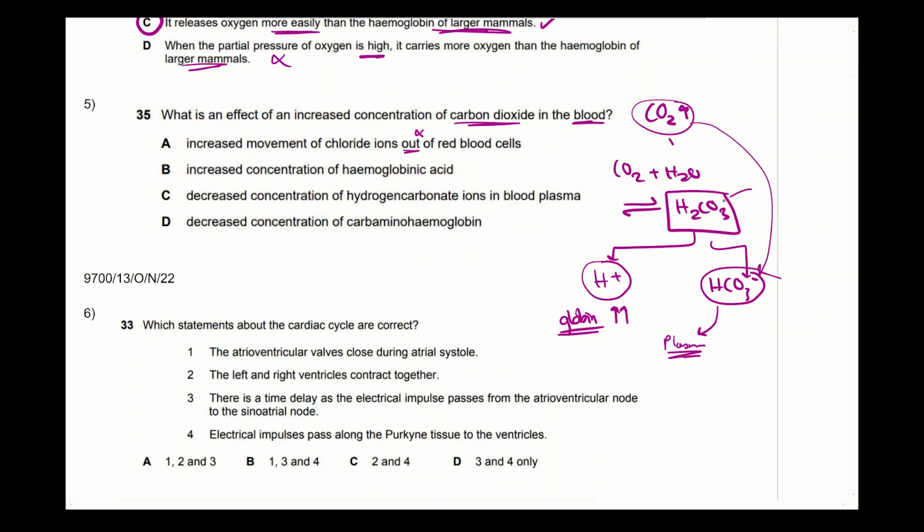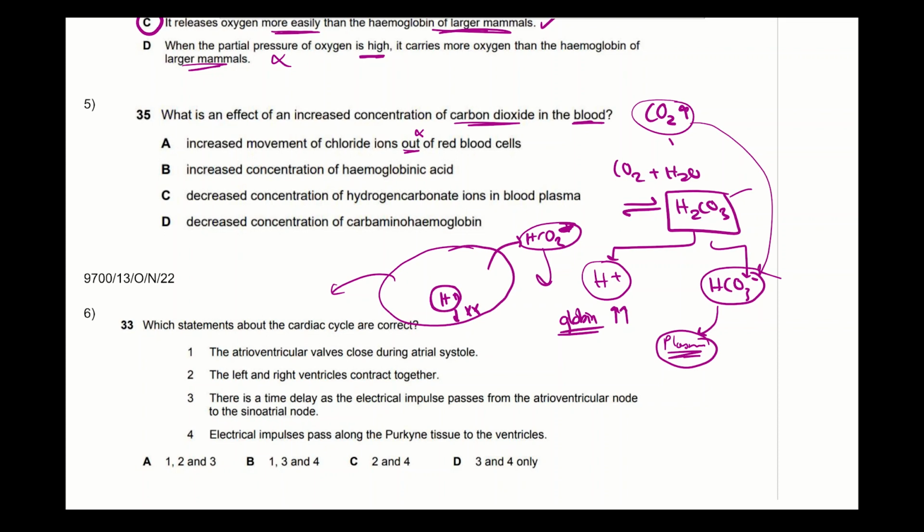First of all, going back to the point of carbonic acid, we must know that carbonic anhydrase forms carbonic acid, which dissociates into hydrogen ions and bicarbonate ions. Now, inside the red blood cell, what happens? We know that hydrogen ions are impermeable. They can't actually leave the red blood cell. However, as we discussed earlier, the bicarbonate ions, which are negatively charged, leave the red blood cell to be transported in the plasma. Now, by common sense, what would happen? If negative charge keeps leaving the red blood cell and the hydrogen ions, which are positive, keep accumulating inside the cell, then the red blood cell would have a net positive charge.